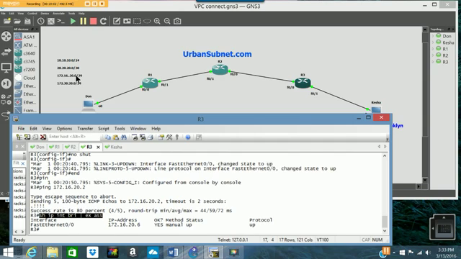172.16.20.0, we cannot use that number on a computer device. So we can use 1, 2, 3, 4, 5, 6, 7. Then when we get to 8, we cannot use 8 because 8 is what we call a broadcast address, which would send a packet to all of the devices on this network. If we sent a broadcast packet out, it would be sent to every device on this network. 1, 2, 3, 4, 5, 6, 7 would receive that broadcast address.